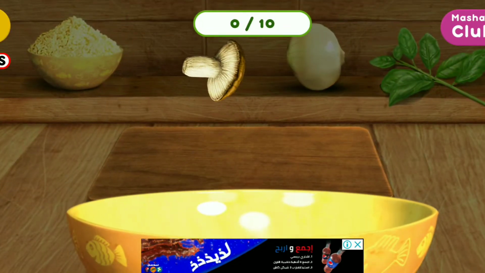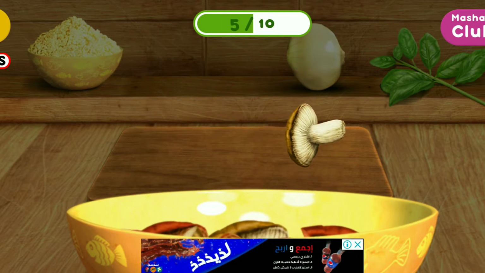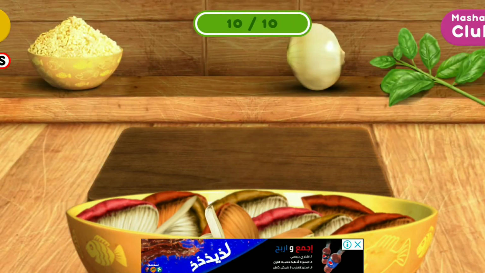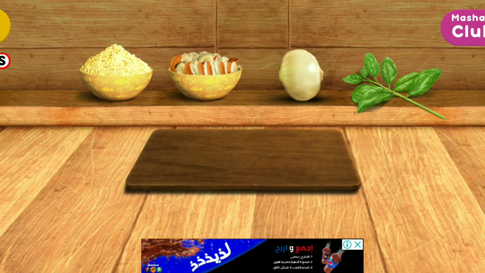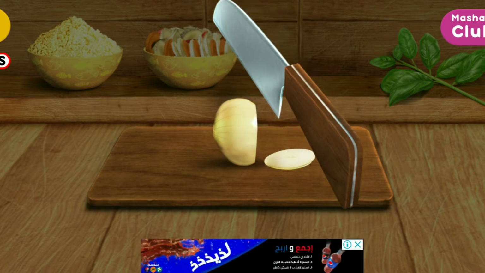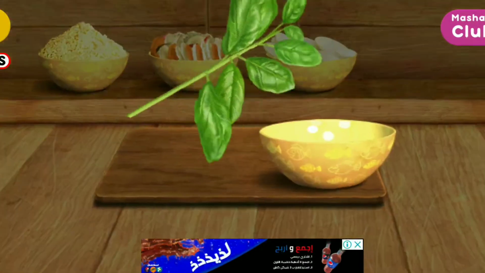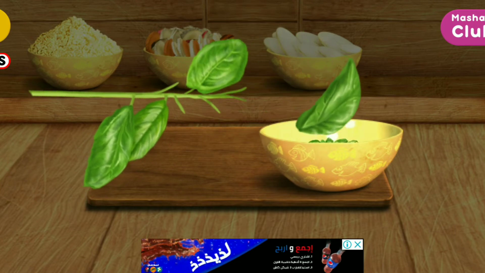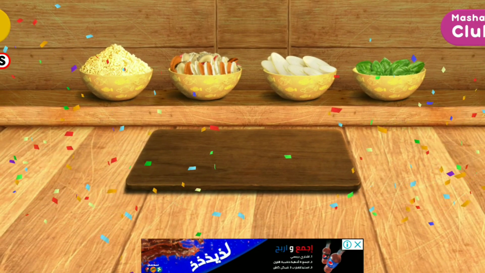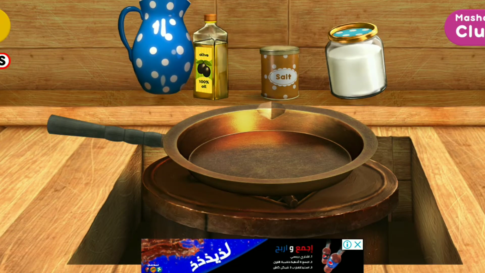Let's cut it good. Tear off all the leaves. Great! The ingredients are ready. Let's prepare some sauce for our pizza.